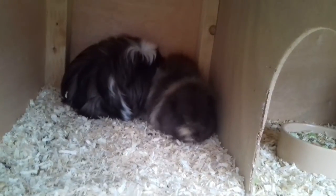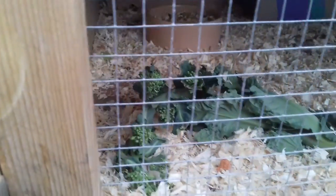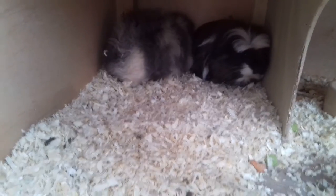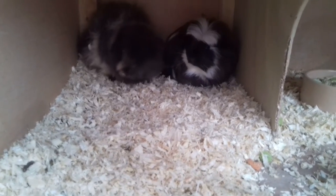So these are going to be the channel mascots. What do you think? Gorgeous, aren't they? Haven't had them long. They love it. I didn't grow these, someone else did, but they love their food and their water. And they love this. There you go. Come on, boys. Come on over. We're gonna have a beer, shall we?